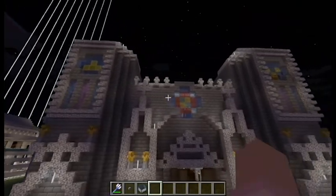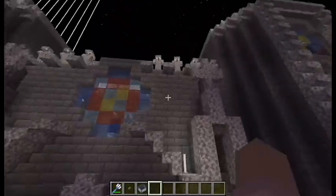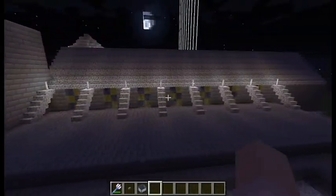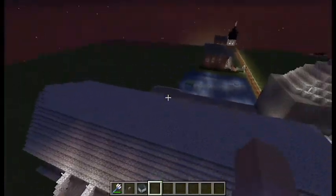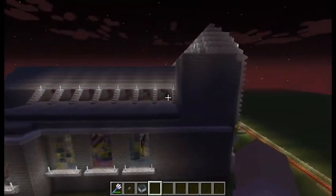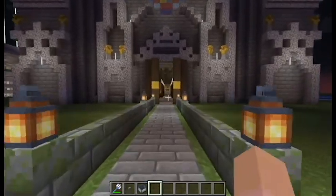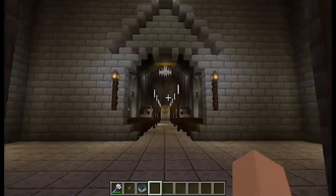It features pointed Gothic arches with crosses, and some are adorned with statues, as we see here. Around the exterior, the building is constructed of stone bricks and unpolished diorite. The exterior also features decorative buttresses and stained glass. This build was one of my longest — it would have taken 600 years to build like some real cathedrals, but I learned Minecraft code to finish it. Approaching the entrance, we are greeted by large wooden doors with golden knobs.